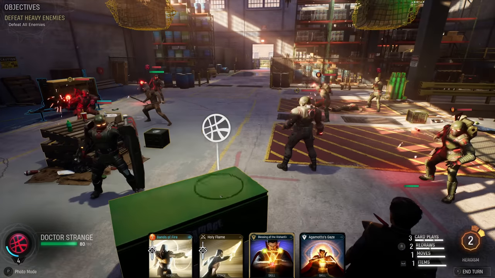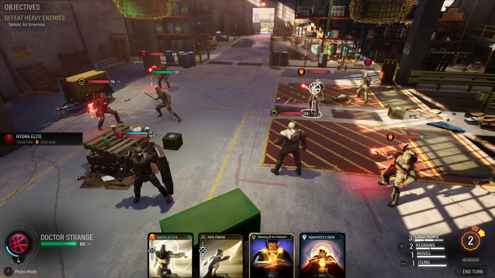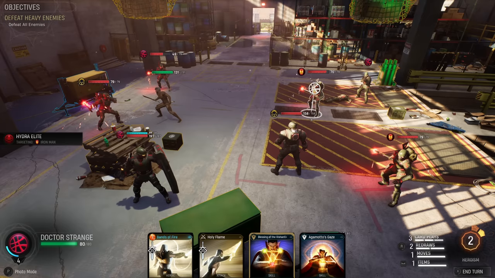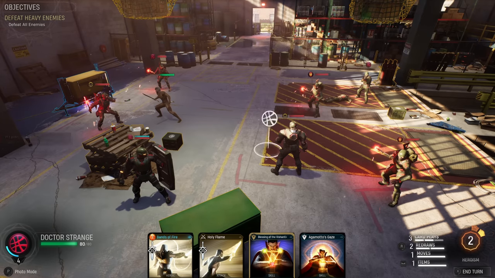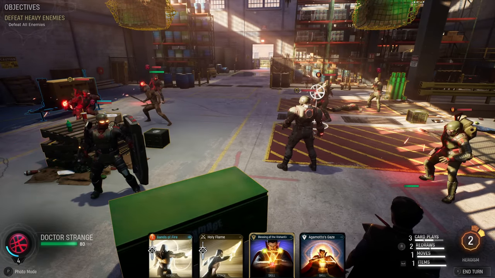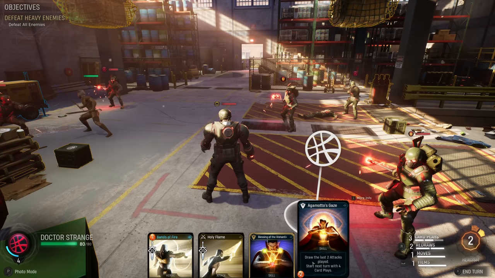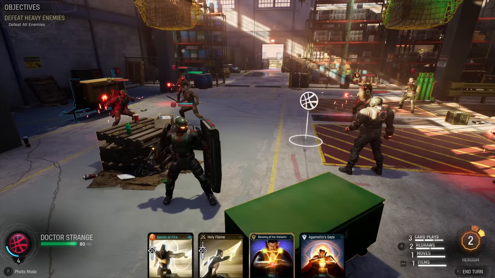Who do we put this into? This is 70 damage if we want it. So, I actually think we try to finish off this guy. So we go Holy Flame into Bands of Fire for the knockback, and then we don't even have to use the heroism to use the box attack.